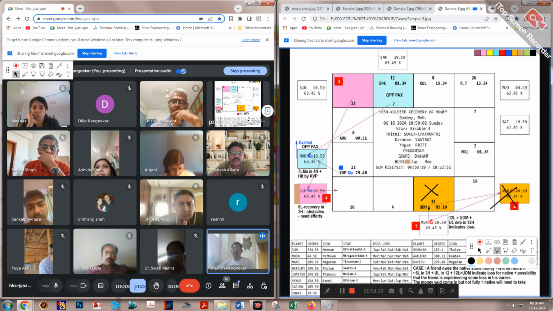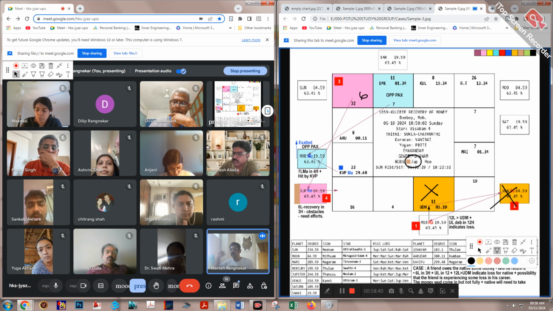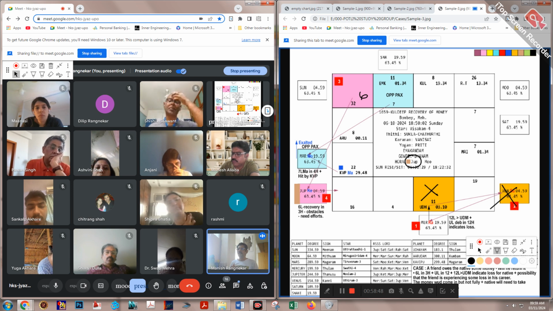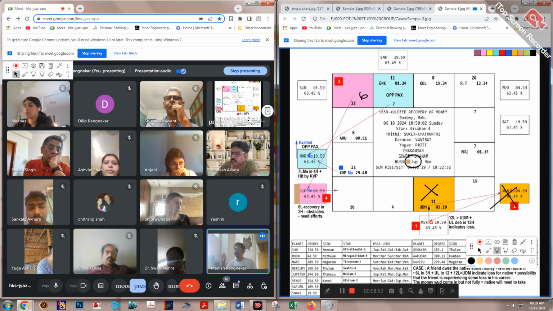Second thing is, I normally try to see the Hora Lord, because that also tells a big story. If you see, Jupiter is the 6th Lord. 6th Lord is what? Recovery of money. Correct? So it is telling me, yes, I am on the right track. I have cast the right chart. Because that fellow called me up, and as I was talking to him, I was fortunately in front of the PC, so I pressed the app and it cast this chart.